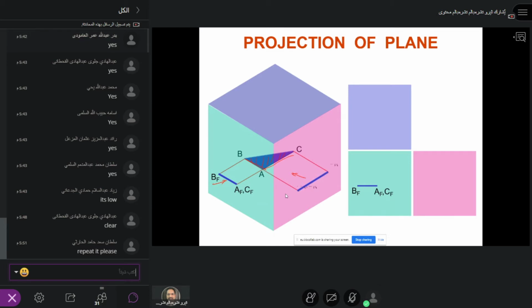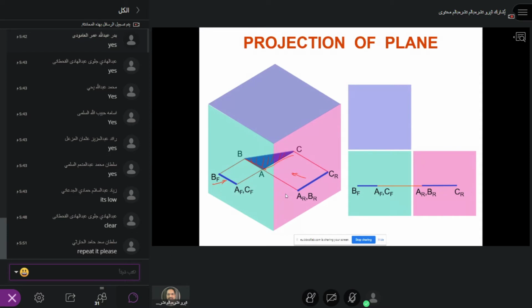Correct? So in the right side view, they put AR, BR, which are the same parallel lines on the same plane. All you can see is a point there, but I can see only a line that represents AC.